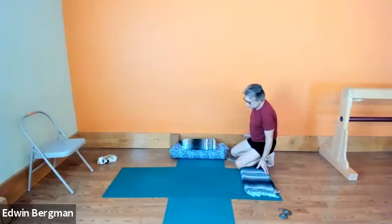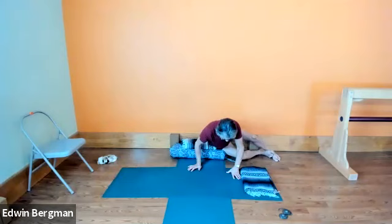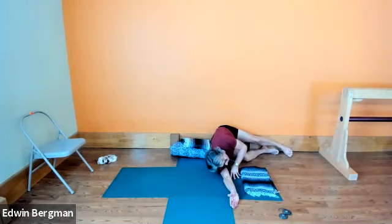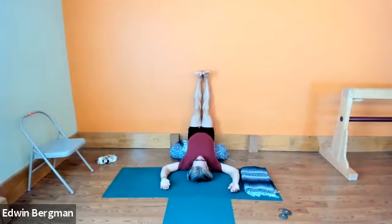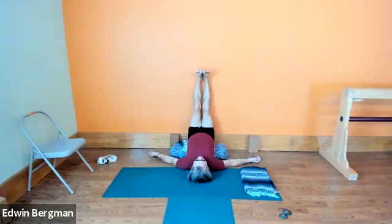And then to come into the pose, you put one hip onto the side and you bring your hips to the wall. Look how I bring my arm to the side of the mat. And then I come up and I'm right in my pose. And I want to tuck my sitting bones into that space. Of course, you can add a blanket under your head. Your arms can be like this or they can be like this. So you find a good position for your arms for Viparita Karani.